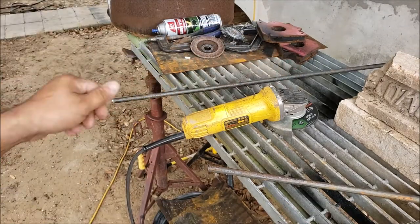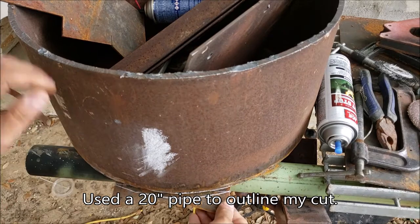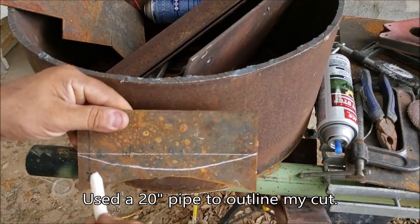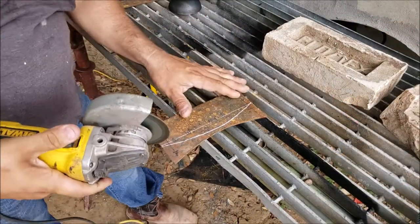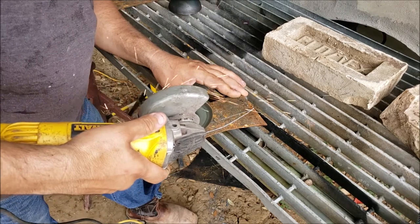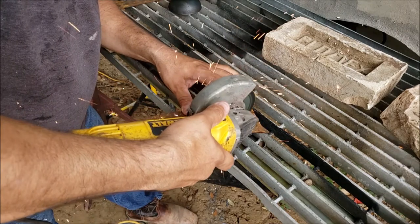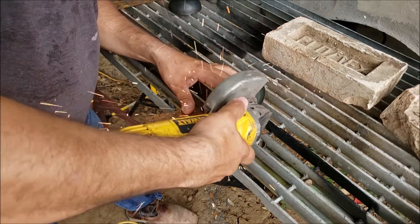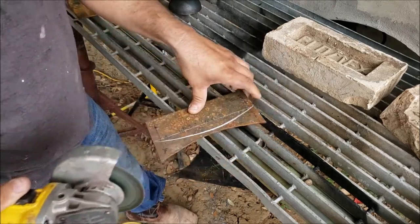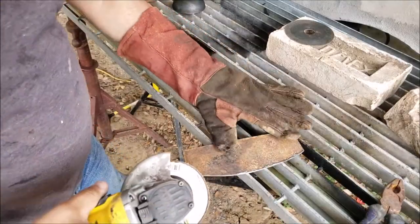That's going to be for the little rake, and let me do the other cuts. And that'll give me the radius that I need. Yeah, it looks close. Well, metal's getting warmer, so I got my gloves.